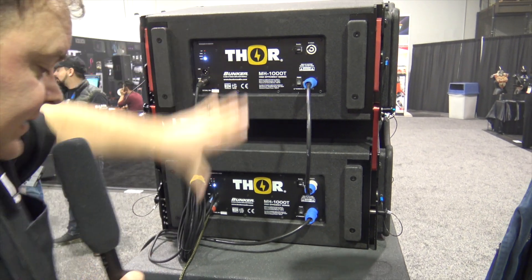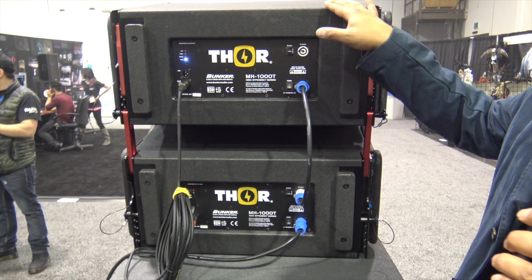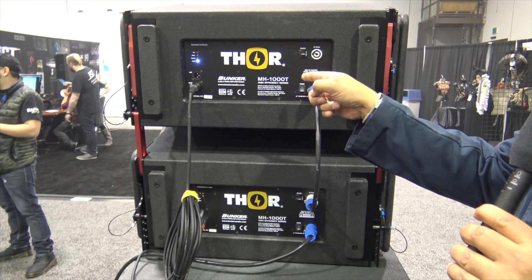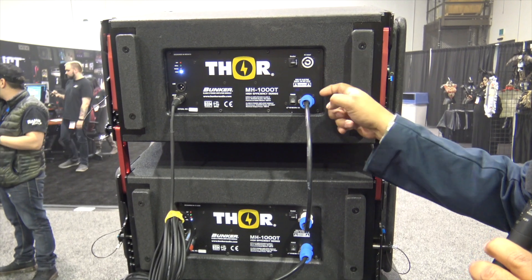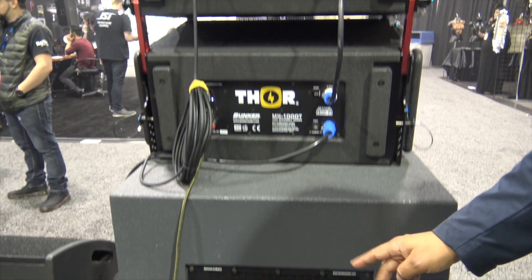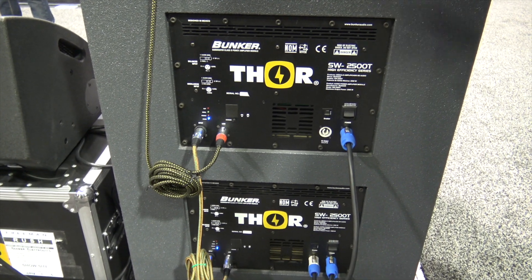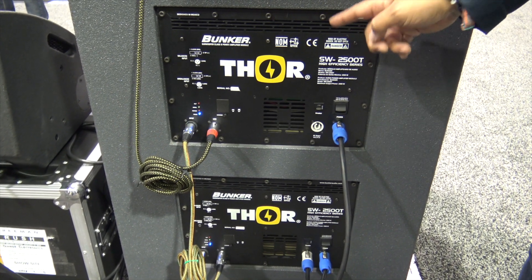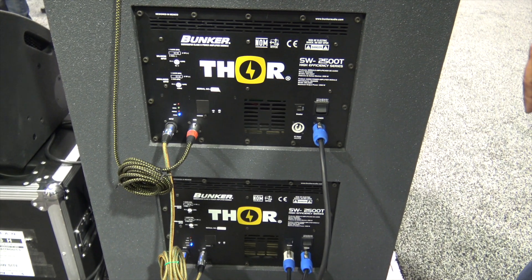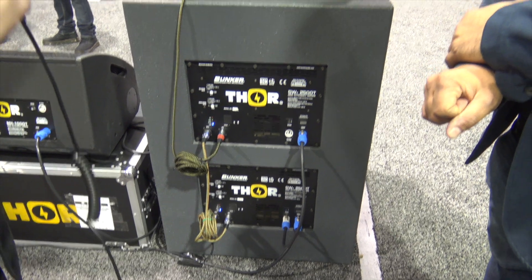Tell us a little bit about your highs and your lows with this system. These boxes are 12.1, have a transducer from Phytal Pro, 20-inch woofer. It also has a driver and 1,000 watts RMS amplifiers, Class-D. So at the bottom we have a 5,000 watt sub woofer. It's 2x18 and has two amplifiers. Each amplifier provides output to each sub woofer — that's also Phytal Pro.